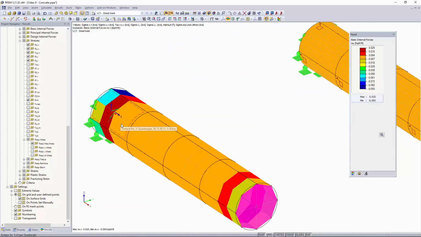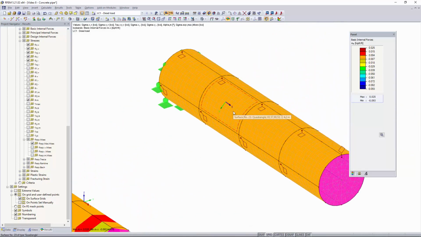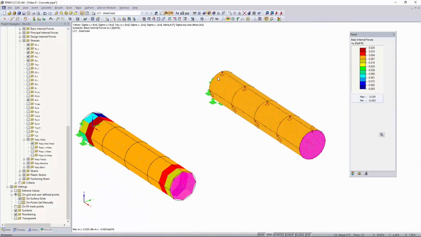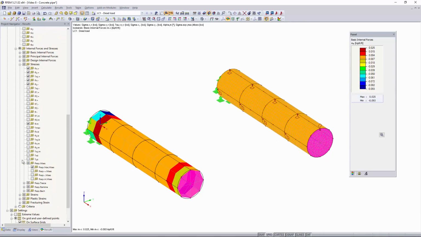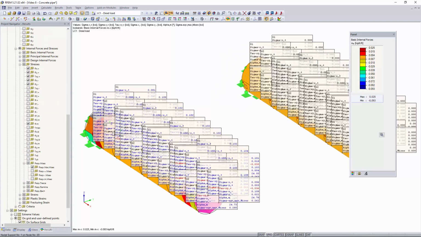As you can see, we had a 1 foot FE mesh over on this model, and on this model we have a 0.2 foot FE mesh length. That gives us a more accurate representation of our model with a finer FE mesh compared to the more blocky FE mesh over on this side. So now let's view the results. Once we go under values and surfaces and turn on specific results, we can compare the results between these two models and see how much they differ. I'm just going to select one of these panels again.